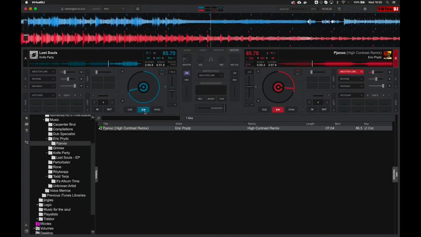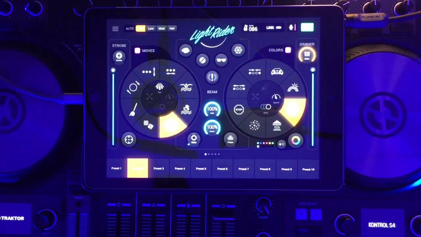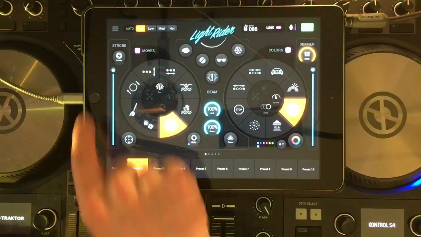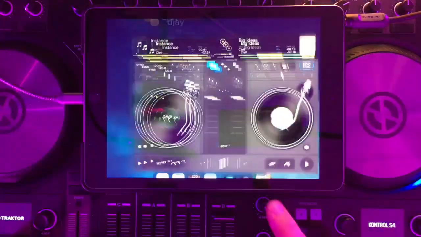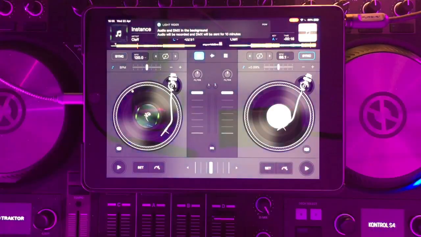The same goes for the Algoriddim app. I won't spend too long on this, but just to show you very briefly, if I zoom in on this a little bit. So this is a fantastic app, by the way. So this can connect to loads of different streaming services.